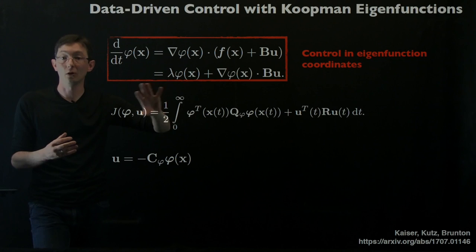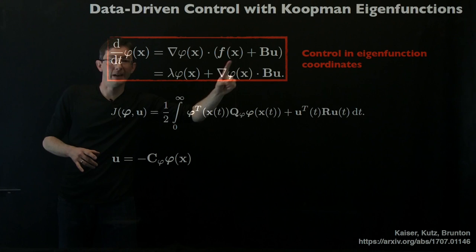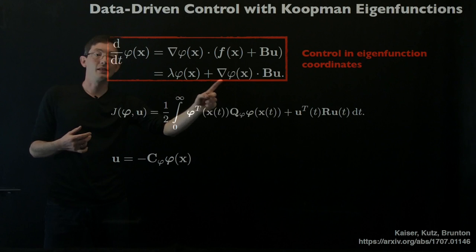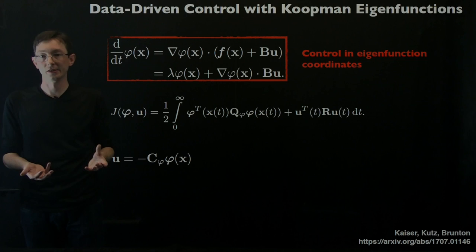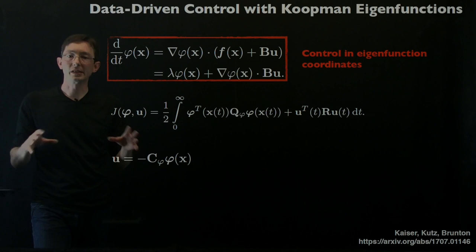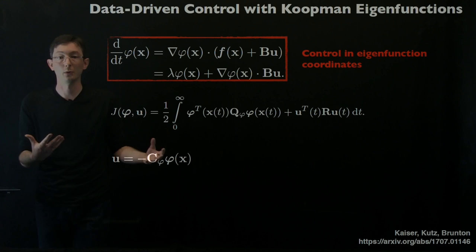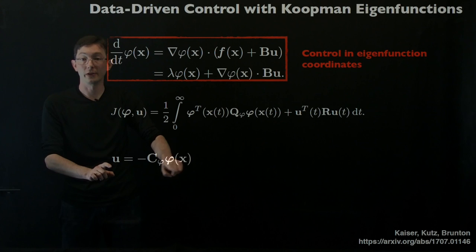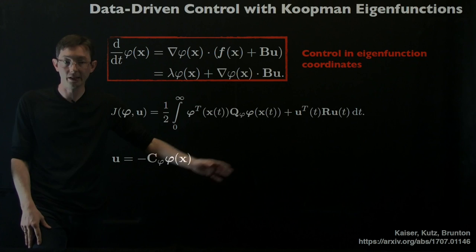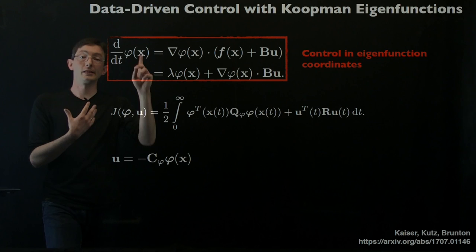You can essentially solve this control problem, this control optimization. If this was just a vector BU, I could use a Riccati equation. But now because this is a state-dependent actuation vector, we use a state-dependent Riccati equation solver, an SDRE, a state-dependent Riccati equation. But those are still pretty standard optimization techniques that you can do in MATLAB or other software environments to find the optimal solution, the optimal control as a function of your state phi, given that you have a state-dependent actuation. That's what we did in this archive paper. We've applied it to a lot of Hamiltonian systems, but it also generalizes for other eigenfunctions.